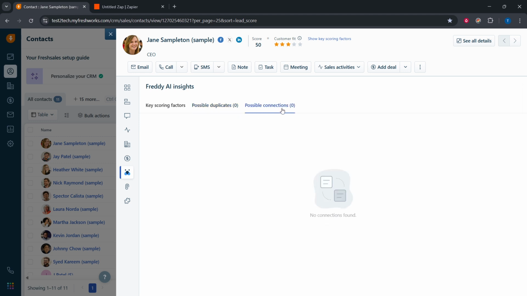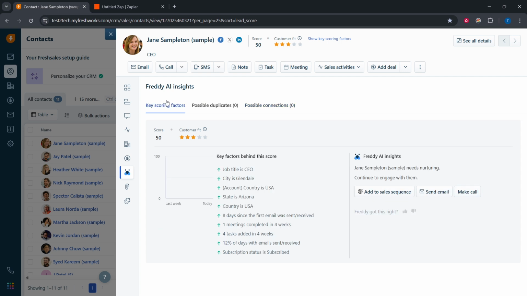Next, select which duplicates you want to merge into that primary. If you see multiple suggestions, only select the ones that truly represent the same person. If something looks off, leave it out and review it later. When you're confident, click Merge. You may see a confirmation prompt reminding you that merges are permanent, so take a moment to double-check.